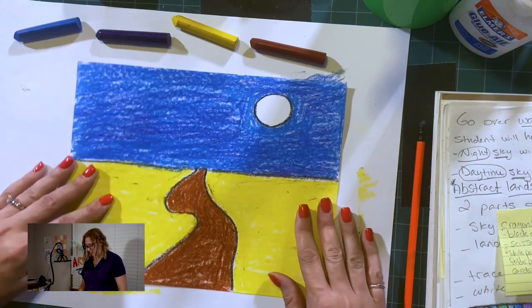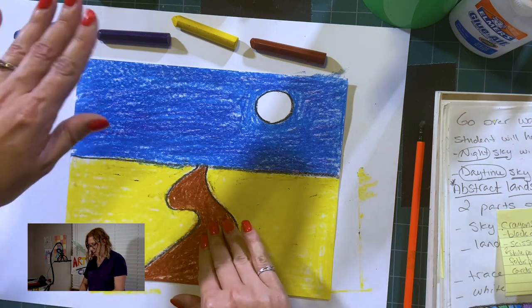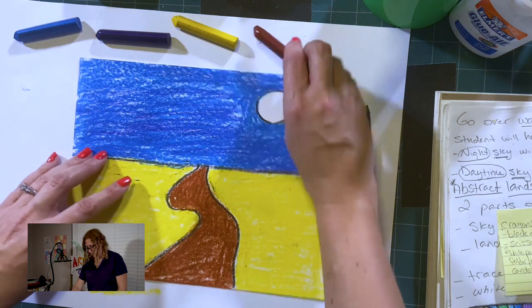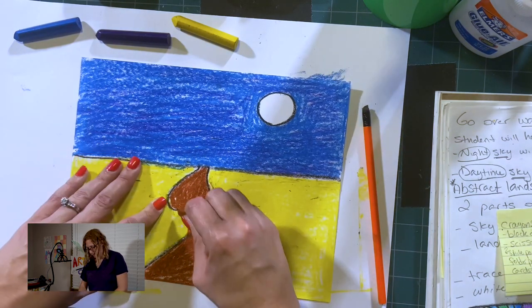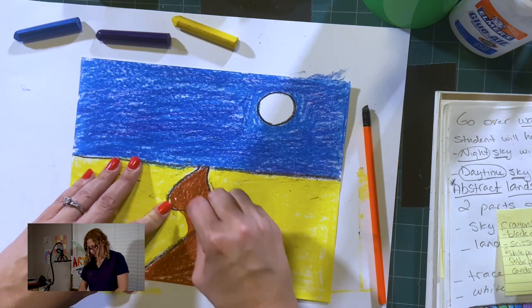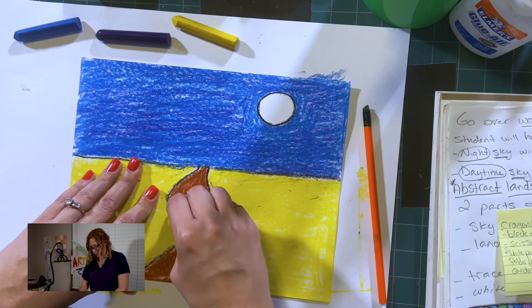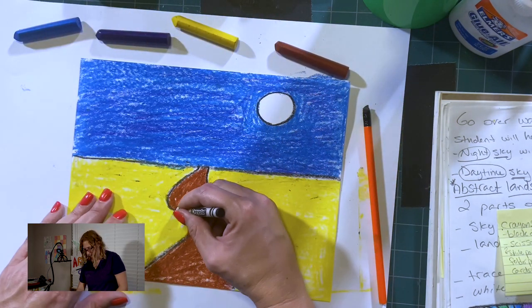Now we're back, and as you see, I colored the yellow, the brown, and the blue sky. I'm not very happy with my road. Kind of wish my road was a little bit more like that. So I'm going to actually fix it. Now you might be thinking, wait a minute, Mrs. Clark, there's some black there, but I'm going to show you something. First, I'm going to outline it.